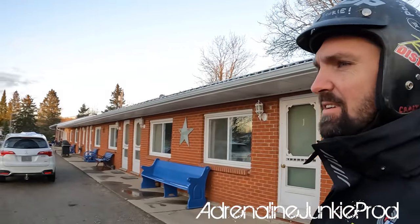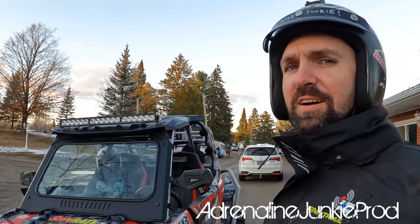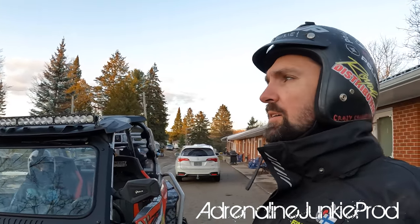Alrighty, so the guys are slowly getting here. Jason just pulled in with Sean in the big fifth wheel, 43 footer. We're gonna go see them quickly before we hit the trail. We're gonna get a bit of a ride in before it gets dark. We're gonna do a bit of a night ride today too when some of the other guys get here. So it should be a good time.